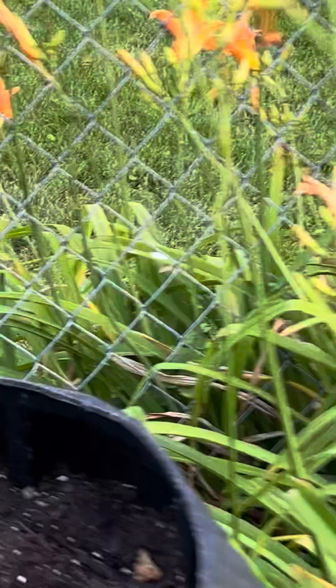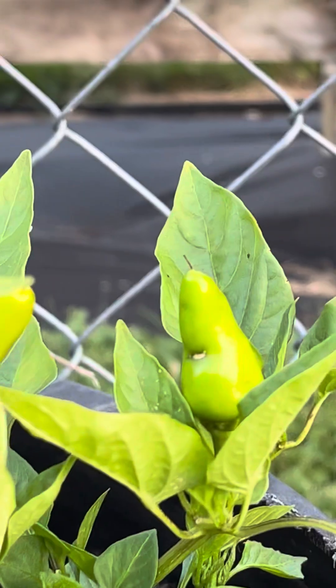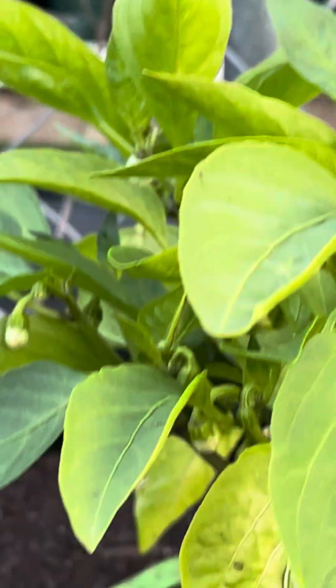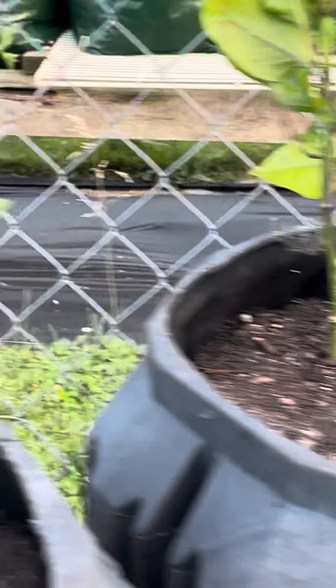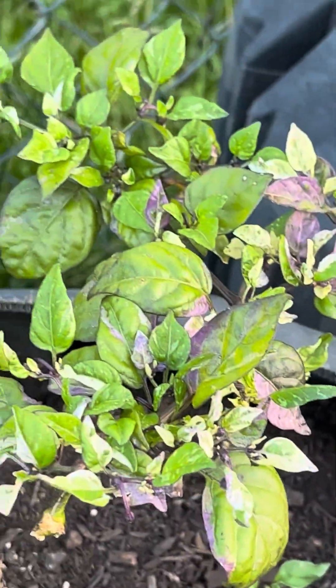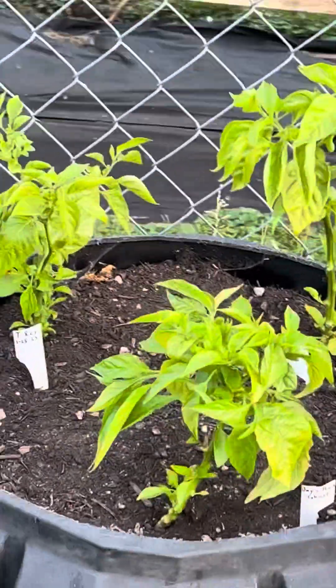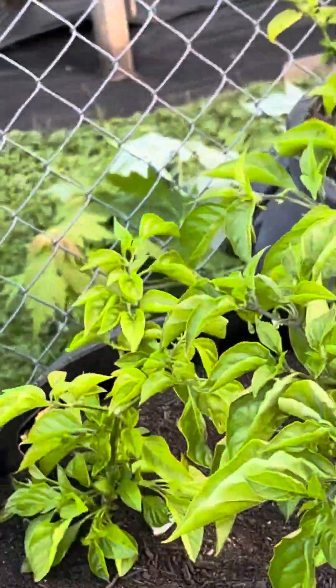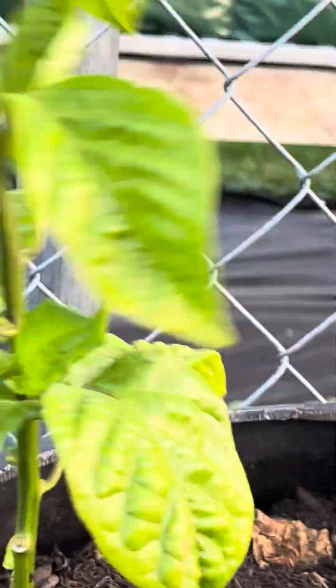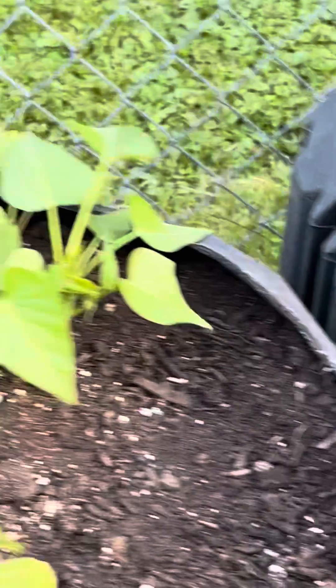Got those things going crazy. Peppers are starting to do pretty good - got some shishitos coming on, some fresnos, jalapeno, lemon spice, another fresno. The squirrels are chewing off the fruits on them. Variegated, triple variegated, Costa Rica Grandes, got some more chocolate looking good, a couple others don't have much on them. There's a swamp thing looking pretty good - doesn't really look like swamp thing, I remember swamp thing was wrinkly. And Trinidad moruga scorpion, that one got chewed on.